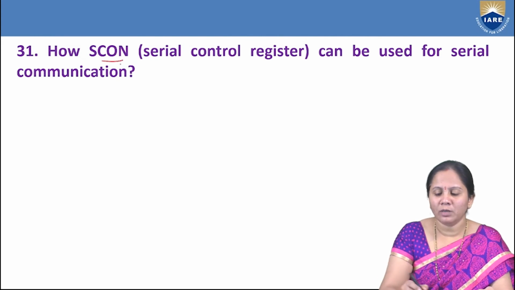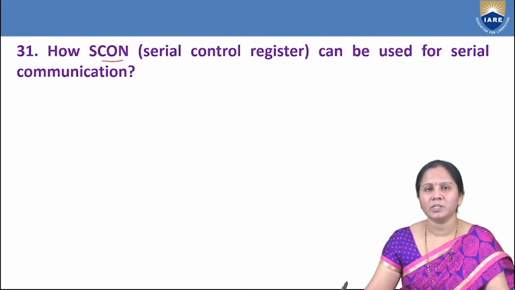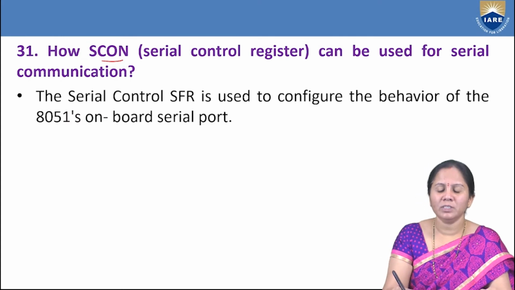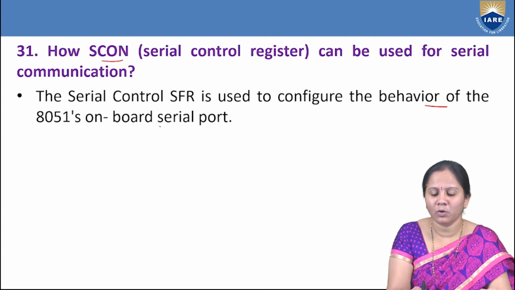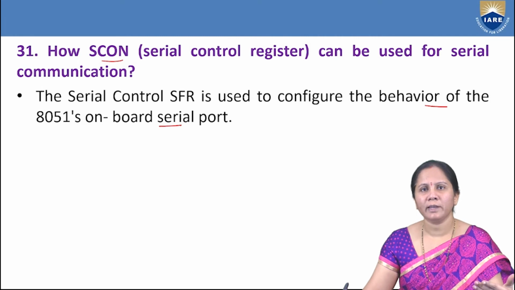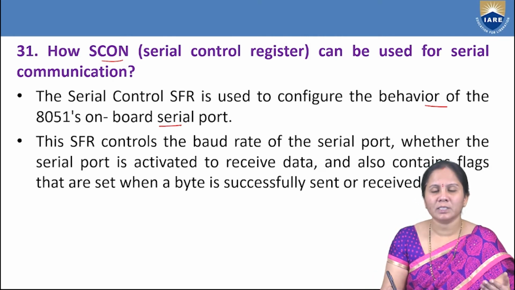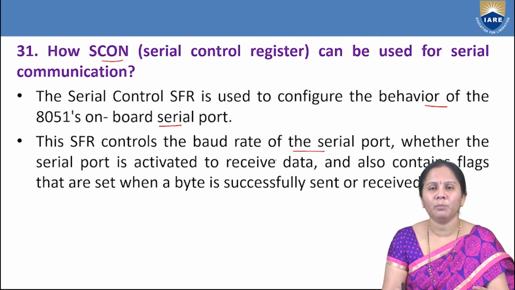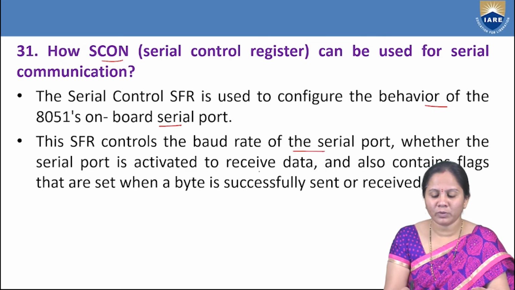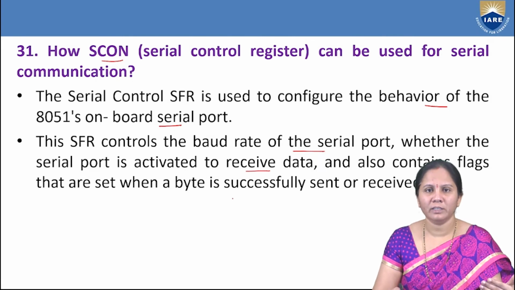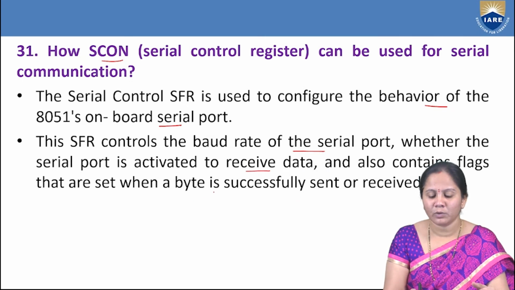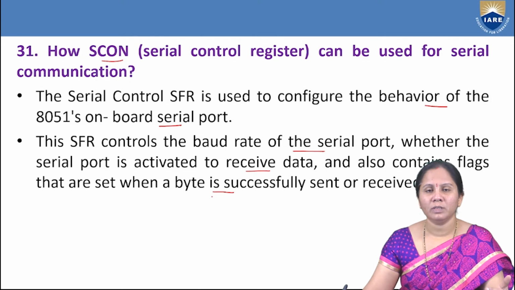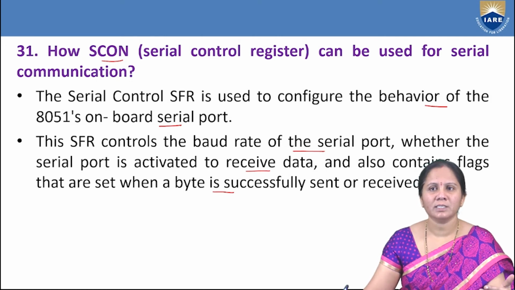Now, how can the SCON register be used for serial communication? SCON stands for serial control register. It is used to configure the behavior of the 8051 onboard serial port. It is an 8-bit register. Using this special function register only, we can set the baud rate of the serial port, whether the serial port is activated to receive data, and it also consists of flags to know whether data was sent or received successfully or not.